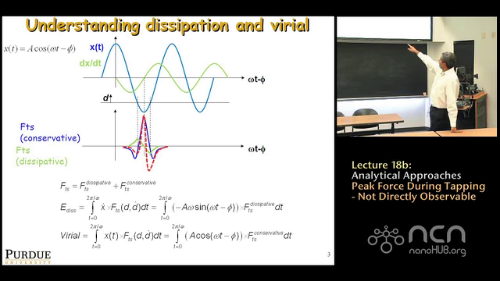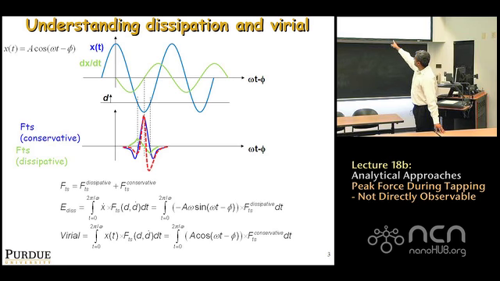Now, the tip velocity is given by A omega sine of omega t minus phi, okay? Now, what I want you to realize is that it's tip velocity times the tip-sample interaction force, but because the tip velocity is sine of omega t minus phi, it only picks out, in this integral, remember, F_TS consists of dissipative and conservative interactions, right? But keep in mind, conservative interactions are symmetric with respect to the center, right? Dissipative are asymmetric with respect to the center.